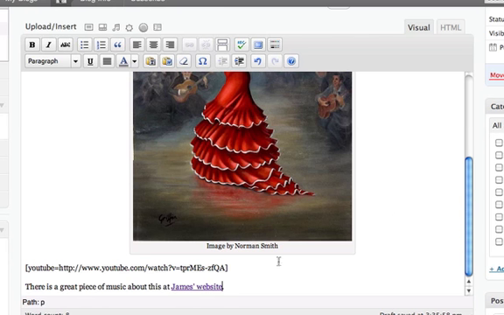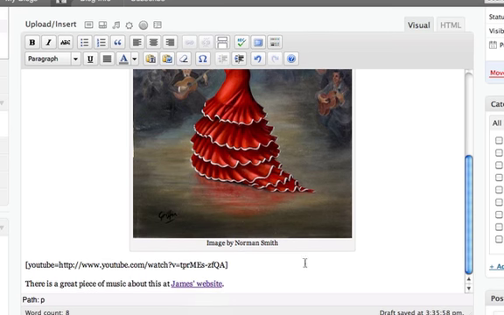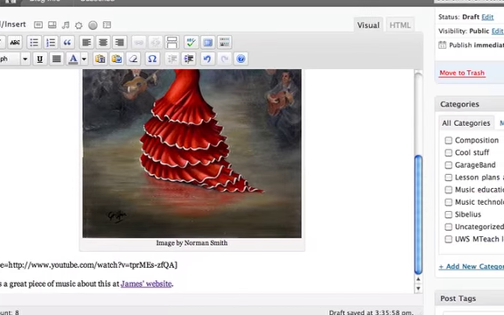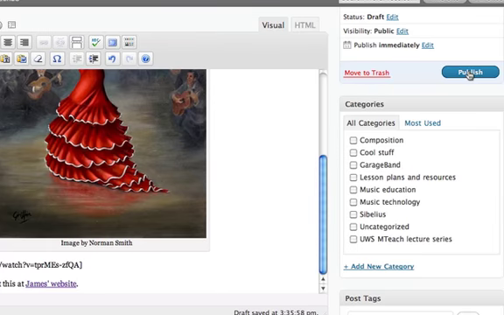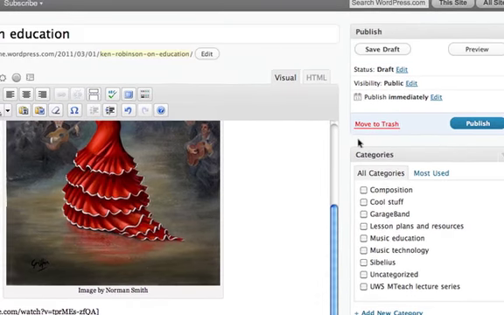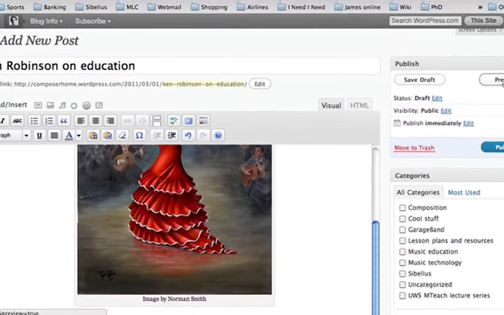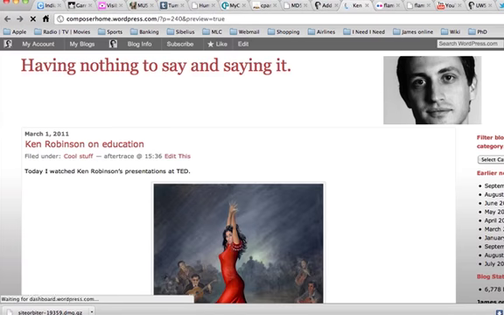And then click Add Link, and you can see that that text has gone purple, or it'll go blue if you've never visited that site before. When you finish typing your site, you can publish it, and because this is a blog post, it will always appear on the front page of your blog at the very top. Before you publish it, if you're not sure how it's going to look, you can click Preview, and let's do that right away because that way we can see what this is going to look like.